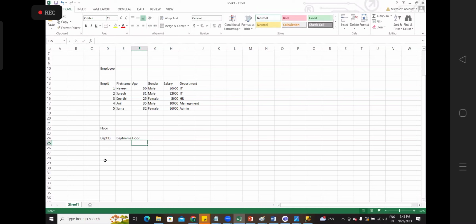Now department IDs: D1, D2 and D3. So here we have IT, HR and management.